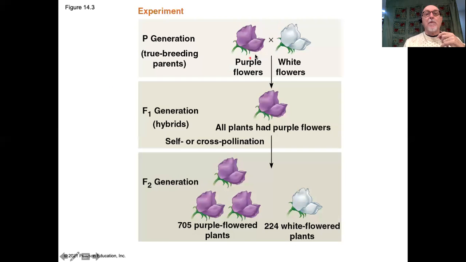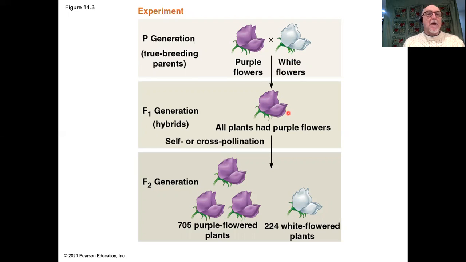Okay, so he takes purple flowers, he takes white flowers. These are contrasting traits of the same character, and he breeds them. And he looks at the first filial generation, the F1 hybrids. And he doesn't get a mixture of lavenders. He gets purple, indistinguishable from the parental generation. Indistinguishable. They're fully purple. The purple's not diluted at all. There's no white at all in the first generation. So, where did the white go?